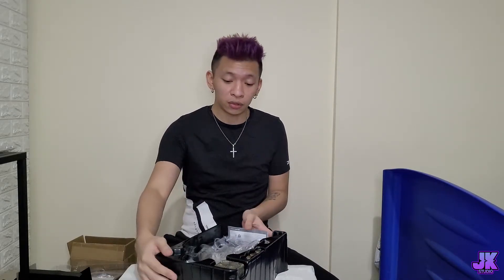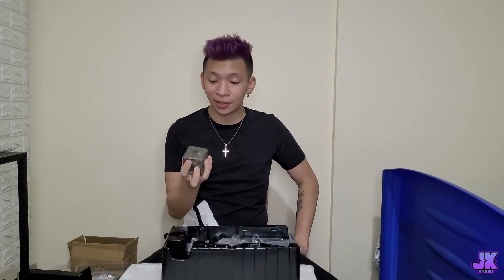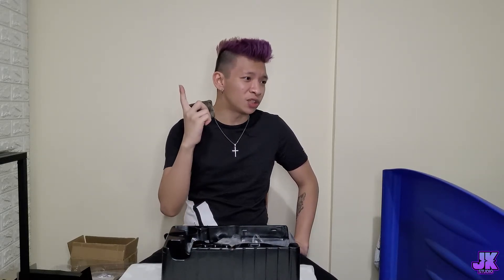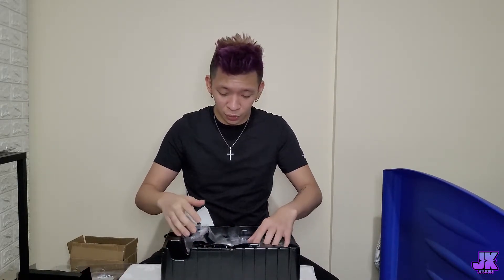Let's put Aquaman aside and continue with what's inside the box. We got this cube — it is actually quite heavy. You could literally hit someone with it. This is one of those dimension portals they were trying to get in the Justice League movie. I don't remember the villain's name right now — the name will pop on screen. So this is one of those teleporting things they had to find.